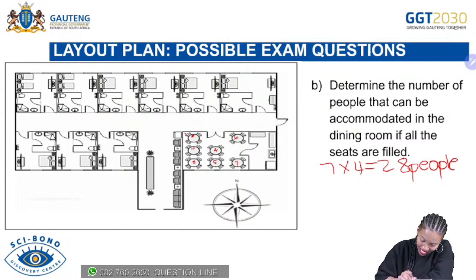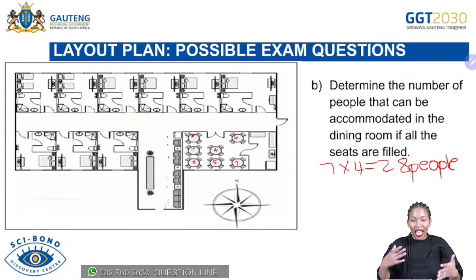And then this one, guys, this is not the dining room. It could be the waiting area or where people can sit where they want to relax. So the dining area is where people actually sit at a table to dine, to eat and enjoy their dinner or their breakfast, whatever.